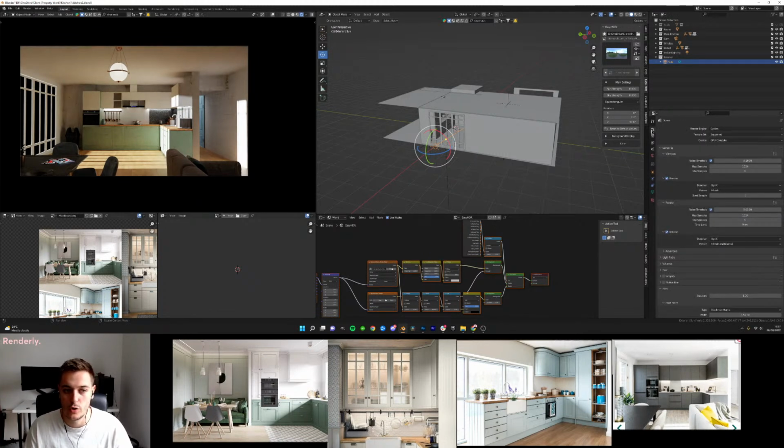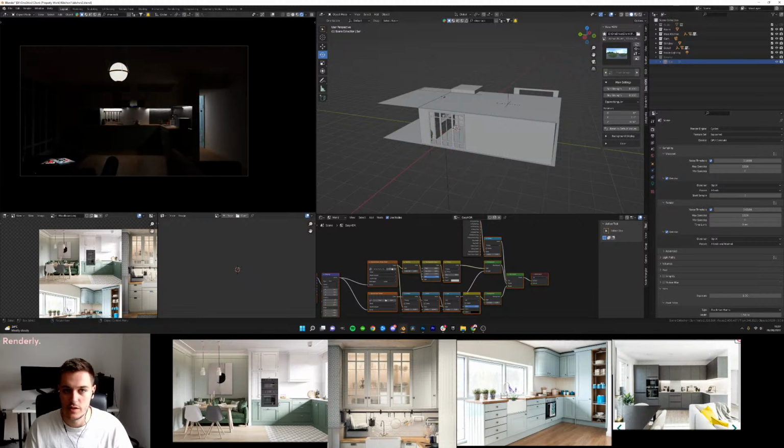Then if we turn off our sunlight, this is just interior lighting. This is if it was nighttime with absolutely zero moonlight and no street lamps or anything. It's not really that realistic. Usually there's some light coming in from outside, even if it's nighttime, unless there's absolutely no moonlight coming through, and the building is in a location where it is very secluded, with no street lights or anything.